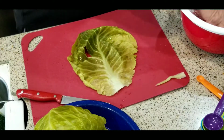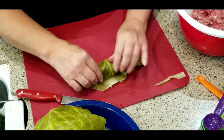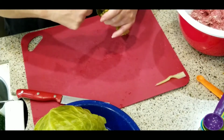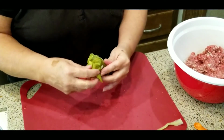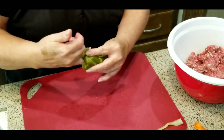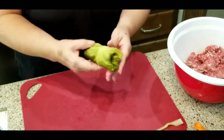Okay, grab a handful of meat, stick it in there, roll her up, use your fingers to seal it up and press it in there, both sides. It helps to use your pinkies, I just can't use mine. Okay, and plop it in your sauce.